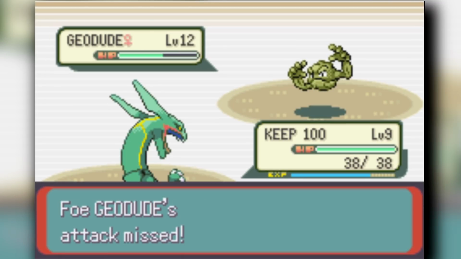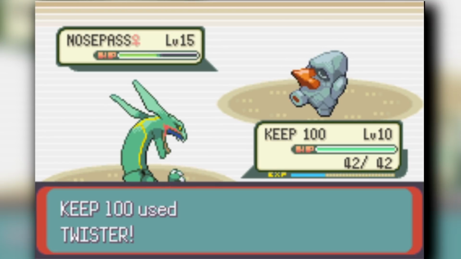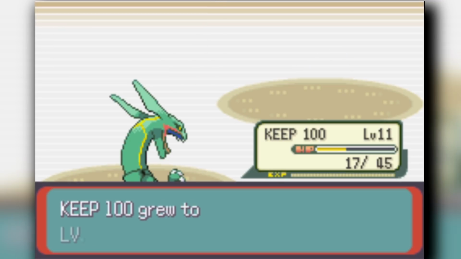Luckily we actually have a move called Twister, and Twister actually is a crazy move. It flinches most of the time in this gym. As you can see, we got a crit and knocked out the Geodude. As well, we are able to live through Rock Tomb and knock it out using Twister as we beat Roxanne.